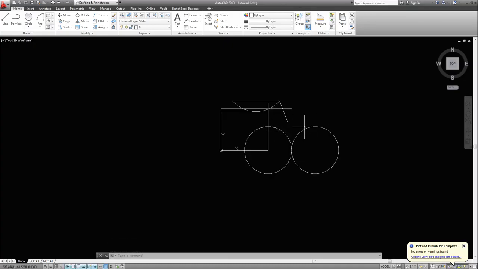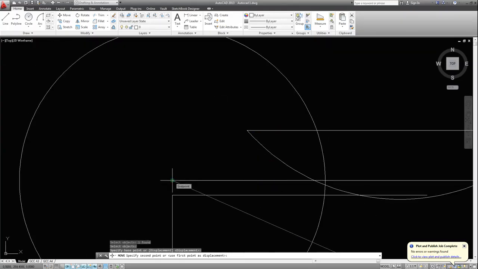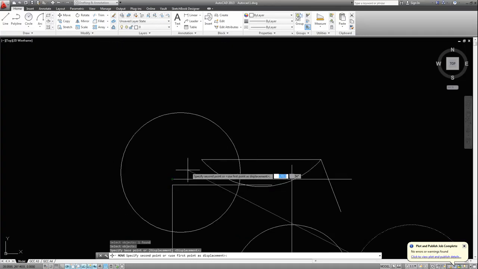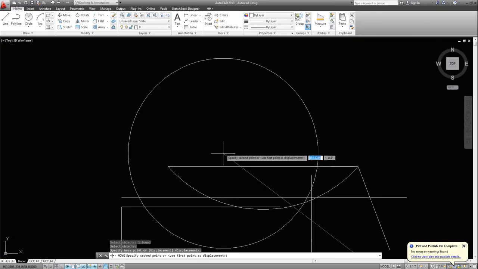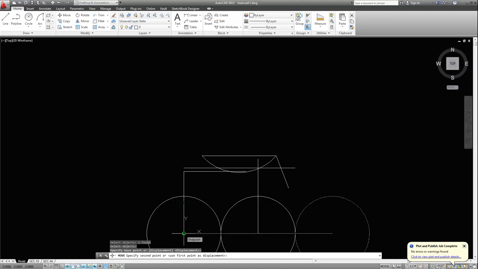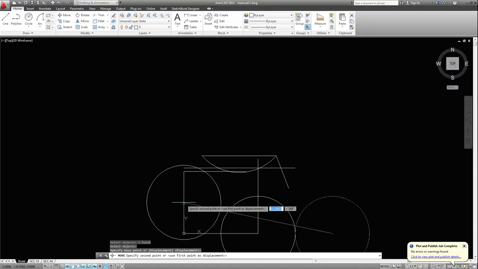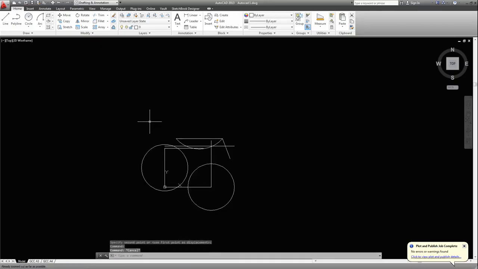If you've got a specific point you want it to touch, select that, and when you put your mouse up onto the geometry, the center of the circle will highlight so you can pick it. You might want to put it on a specific point, you can take it over, and because we've got the object snap on, it allows us to do this. See how that's going to pick it on the center of that line? I can put it on the center of any of these lines. I can put it in the corner. It'll actually snap to there. If we don't have those on, you won't be able to pick any of those points, and you won't be able to get this exactly on the point. And that's what we always want to do.